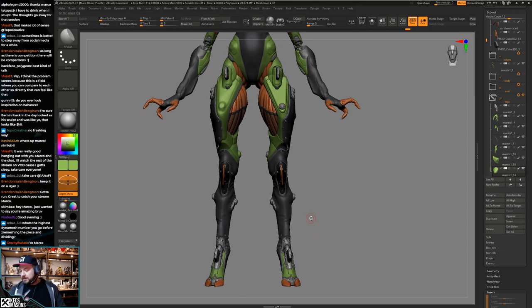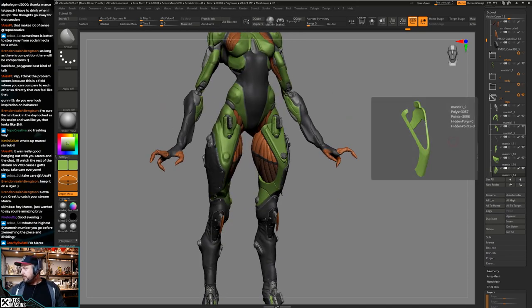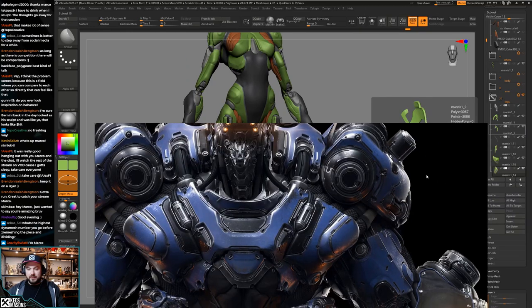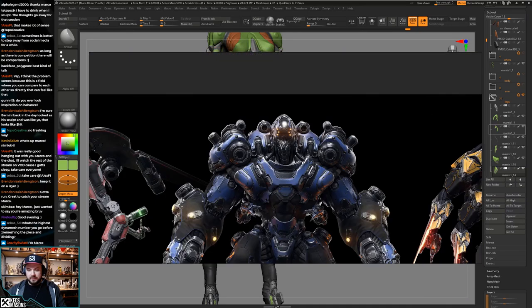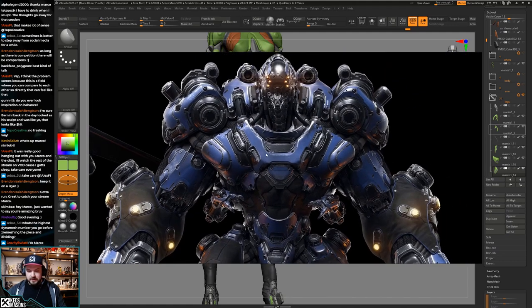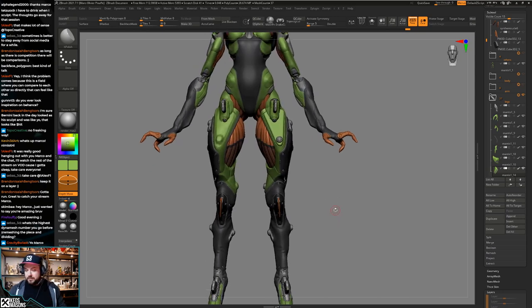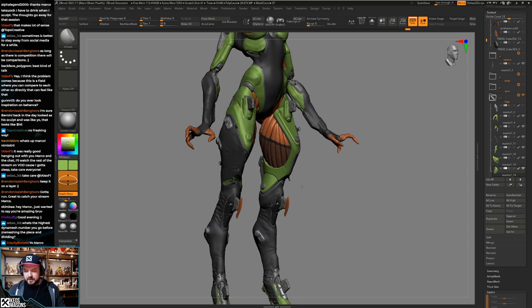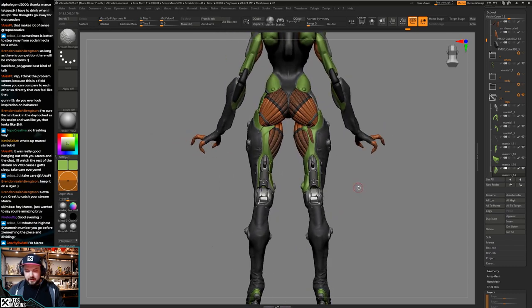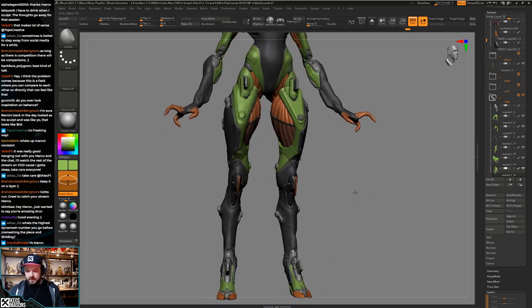Right. So since I'm going to start some of the detailing now, something that I find will be helpful is, well, first of all, I'm using these references of the other insectoids just to act as a reminder for how I treat the edges and those sort of details. I'm not really using any other reference because I'm just using old tricks that I use all the time, so I don't feel like I need to study anything. I'll just be using that.